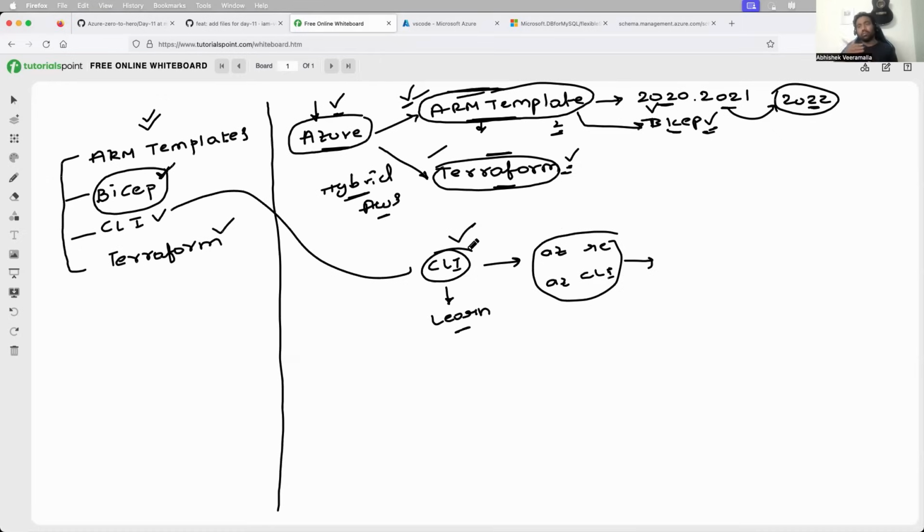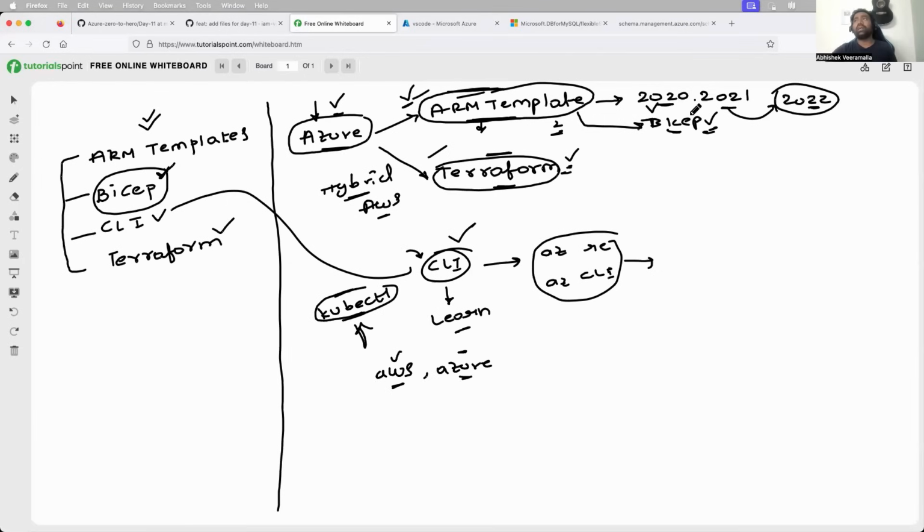As you keep getting involved with Microsoft Azure or with the DevOps teams, you will use a lot of CLI as your practice, just like kubectl, right? There's nothing like you have to learn kubectl. As part of your Kubernetes experience, you will start learning kubectl. Similarly, I take the AWS CLI or Azure CLI in the same way. Just as part of learning AWS, you will start using AWS CLI. Just as you keep learning Azure, you'll start using Azure CLI, just like Kubernetes with kubectl. So this is my suggestion.